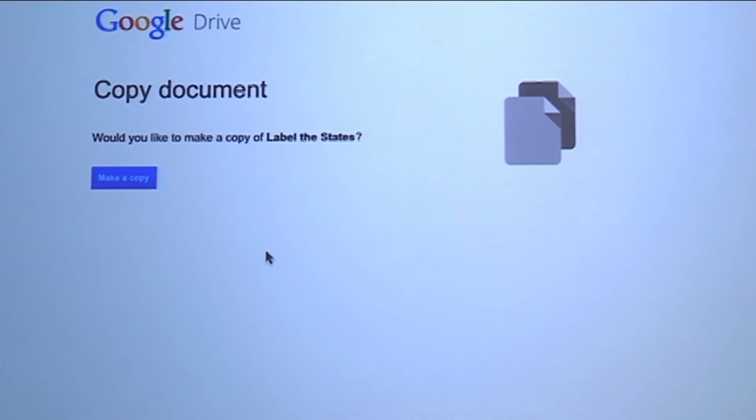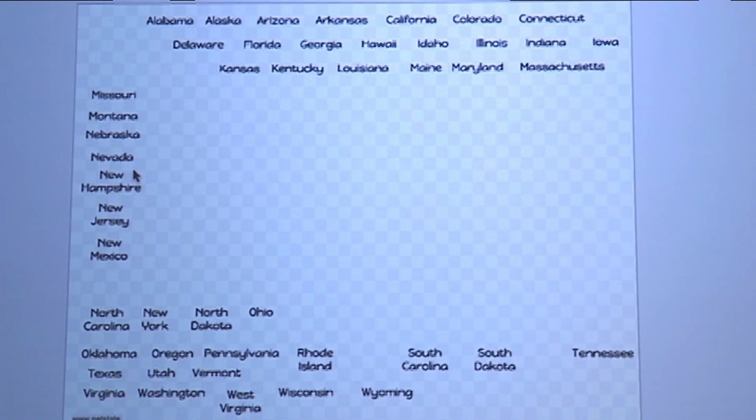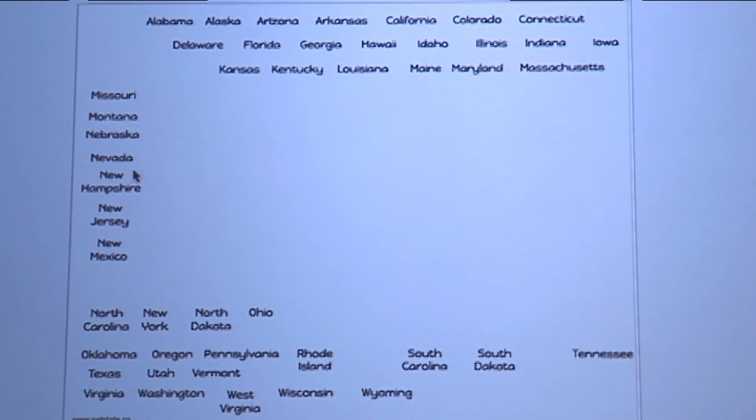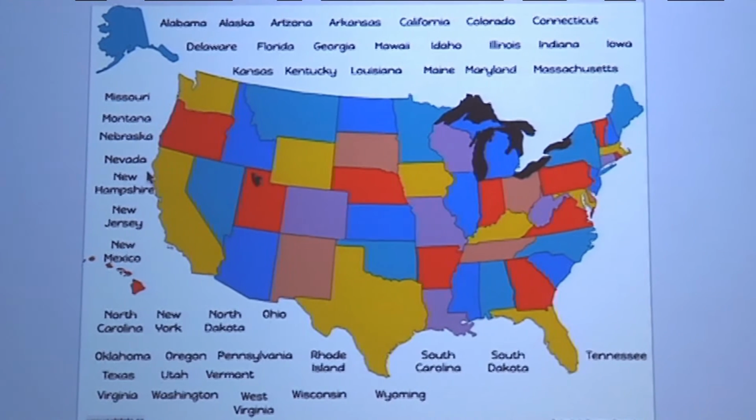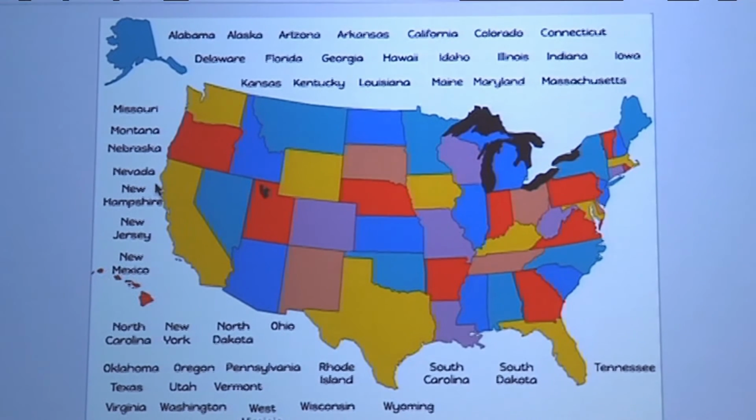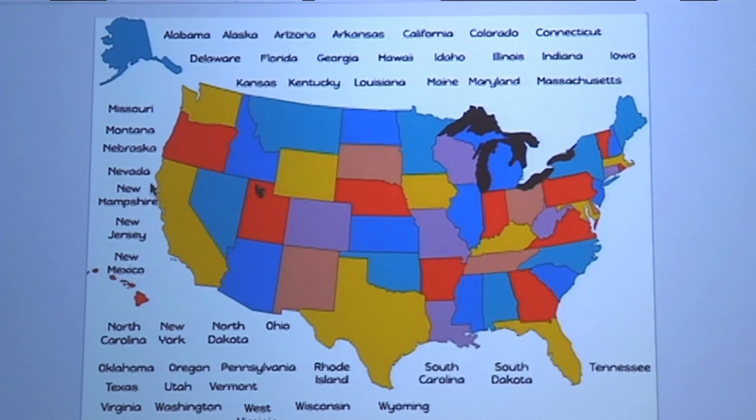Why would you want to do that instead of creating your own Google Drawing? Maybe you just have a fun title for your page, and it's something that you can't do with the word art that's available. So you can do that in there. If you want just to insert a small graphic, let's say you found a map that you really liked, you wanted to add a little bit of information to it, you can put it in Drawing, do that, and then bring it back in. Or if you like fun stickers or badges that you make for your kids, you can insert those in there also.